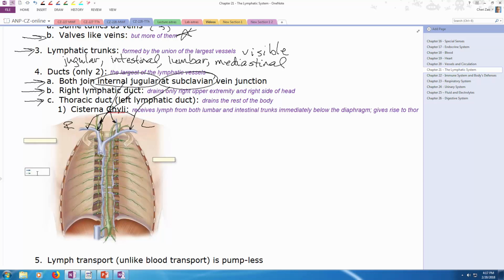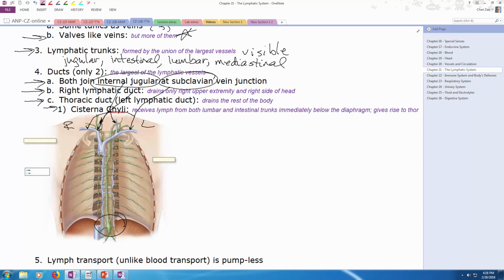There is an interesting collection of lymph below the diaphragm called the cisterna chyli. Cisterna chyli, and that is this area right there. That's that bulging area, and it is receiving lymph from everything below it. So lymph from our extremities and the abdominal pelvic area is going to empty into the cisterna chyli. And a cistern is a collection of water. So this is an area where all the lymph is collecting from areas below it.